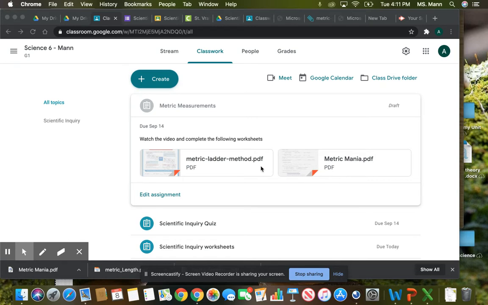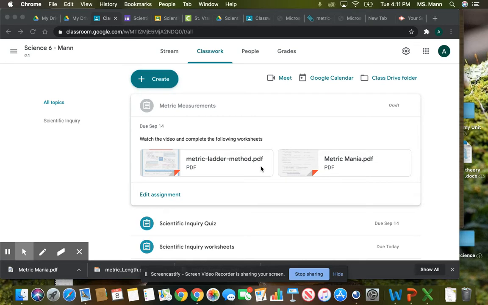I'm going to go ahead and reiterate a point I have to keep remaking. I will not accept work through email. If you send me an email with your worksheet attached, you might as well not send it to me at all because I am not going to count that as a submission. If you want to submit, you have to do it through Google Classroom.